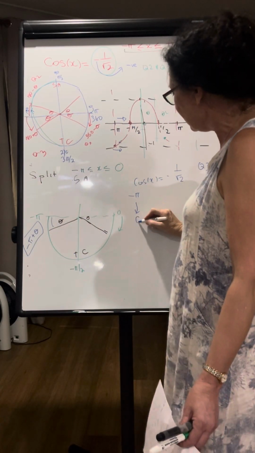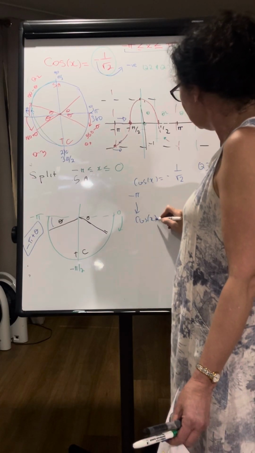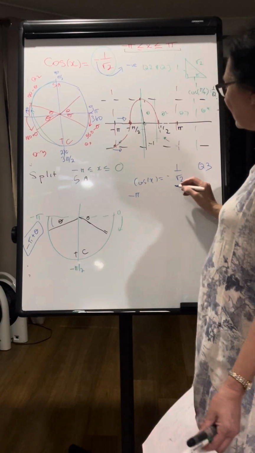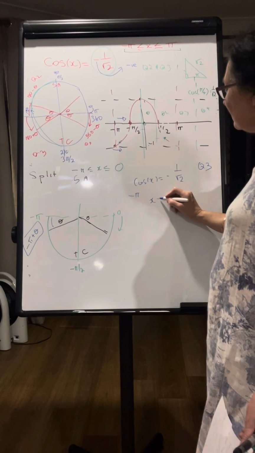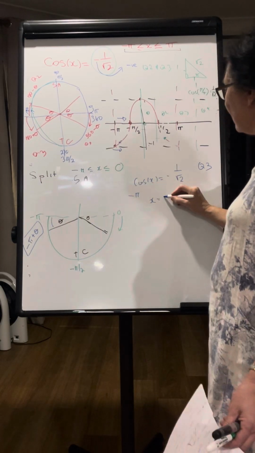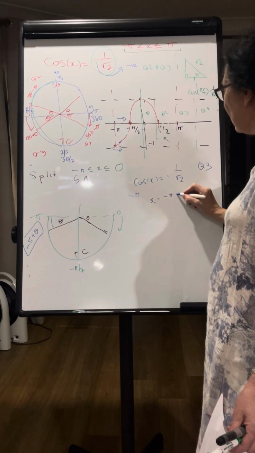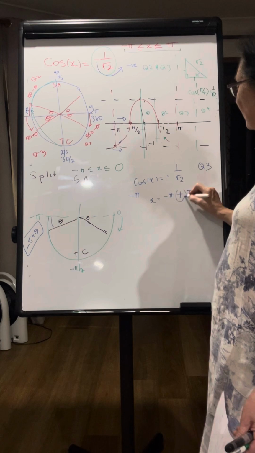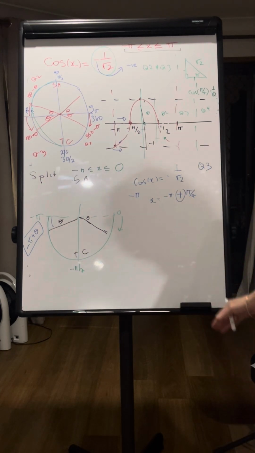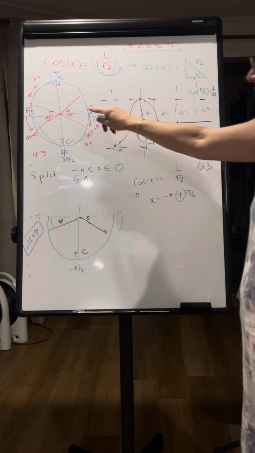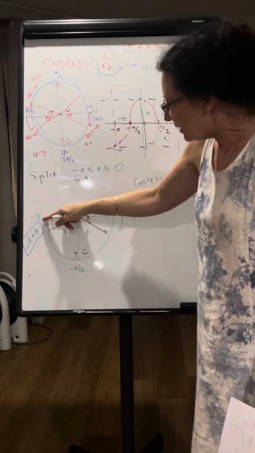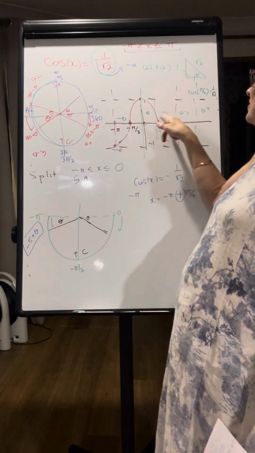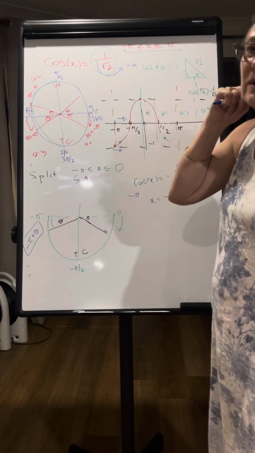So in this one, cos x is minus 1 over root 2. So x is going to be in this quadrant minus pi plus pi over 4. Now this is probably one of the hardest ones to explain. Why is it plus? Why isn't it minus? Because here it's minus 1 going this way. But you're going this way and you're getting closer to 0. This direction on the number line, you add.